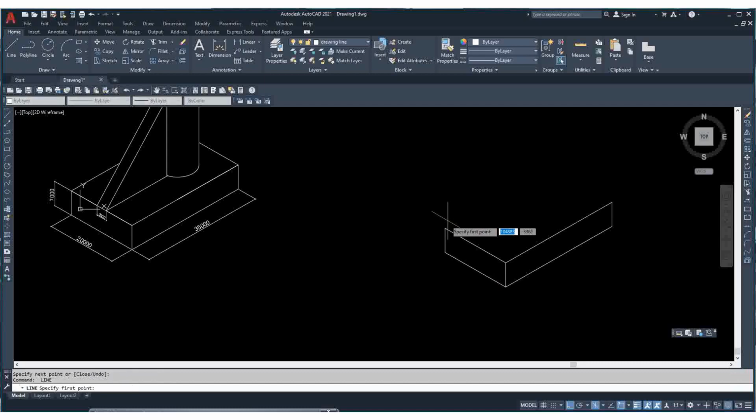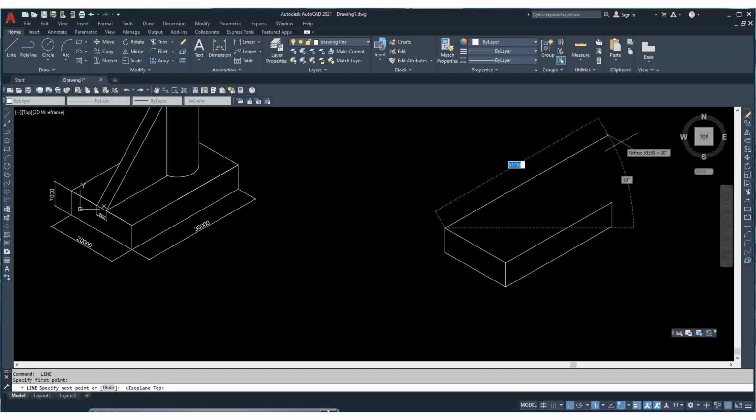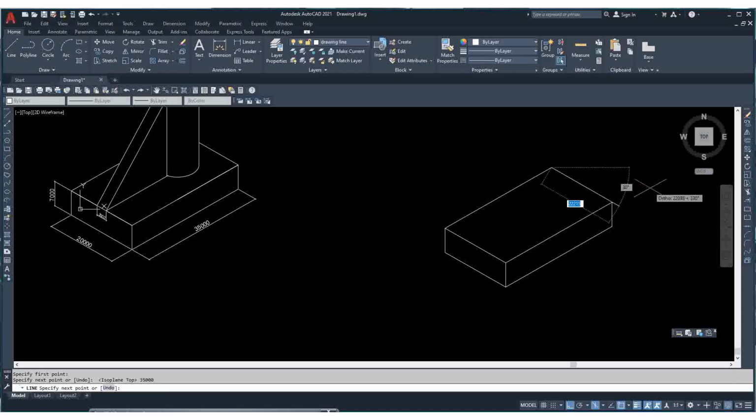Press your Enter key to reactivate the command. As you can see, it's not going in the other direction. You press the Ctrl F key to activate the other side of the direction of your cursor. So type 35,000 and there you go. So we have successfully created this rectangular box.